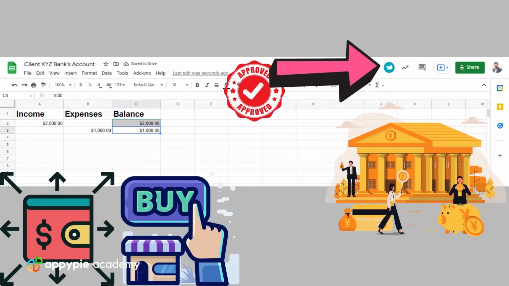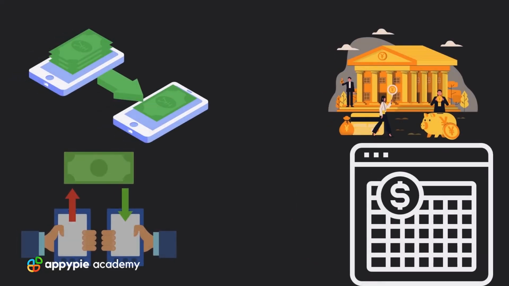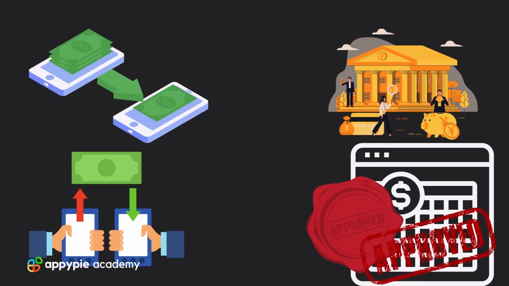So you can see here the bank gets to see our spreadsheet. The bank gets to see our transaction. The bank gets to be involved in every transaction. So previously, every system of money transfer used to be controlled by the bank. But now a new concept has emerged with the development of technology and the internet getting popular basically. And this technology has basically tried to replace the bank.